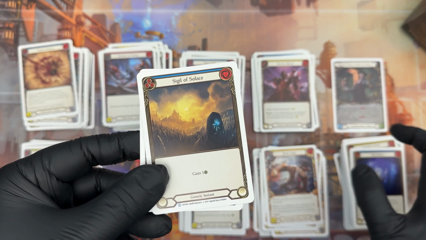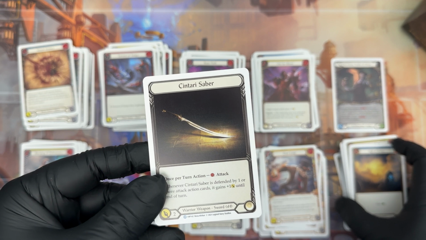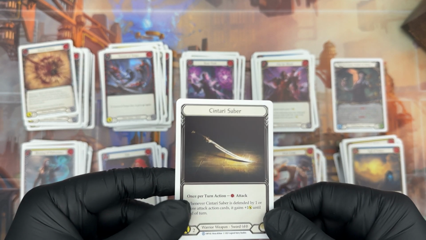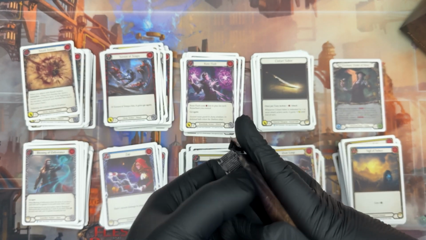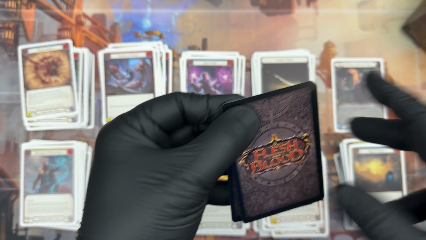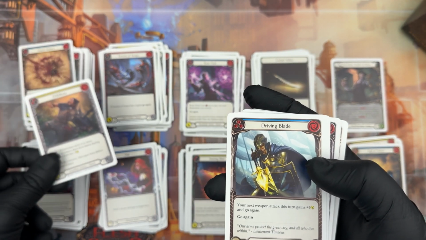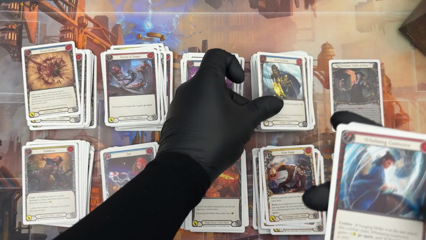not that much. Generic instant, and Water Weapon Sword, the Cintari Saber. Or Chintari Saber. I don't know. Water Weapon. Nice. Sorry, this is not the most exciting box opening. Like, if you're already an established Flesh and Blood player, and you're like, my brother, of all the products that you had to pick, you pick the history box. It's like, I don't know, I'm new to this. I'm sorry.